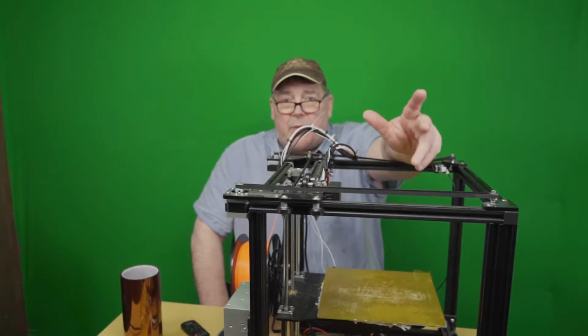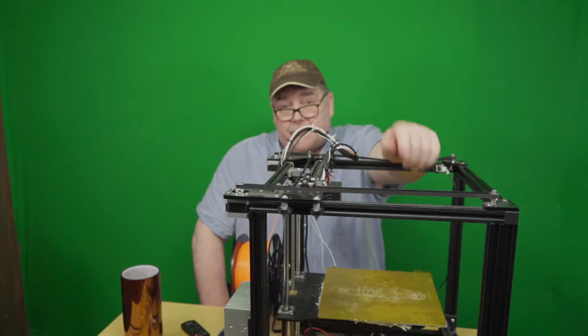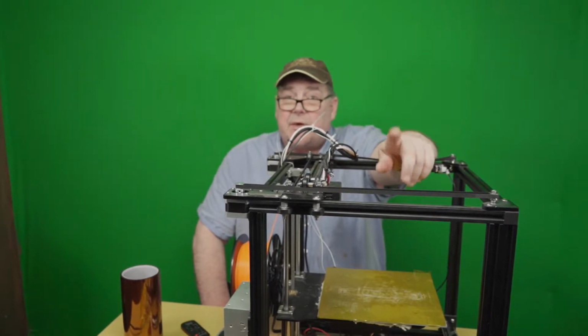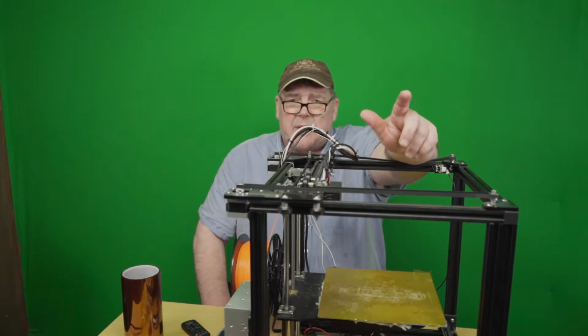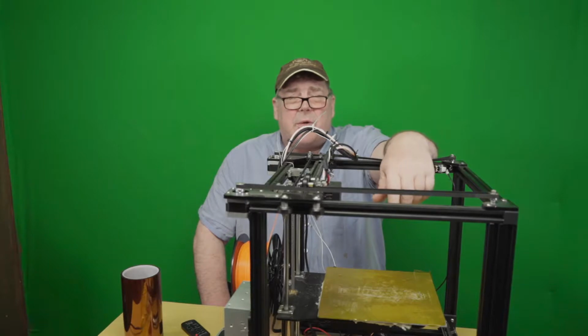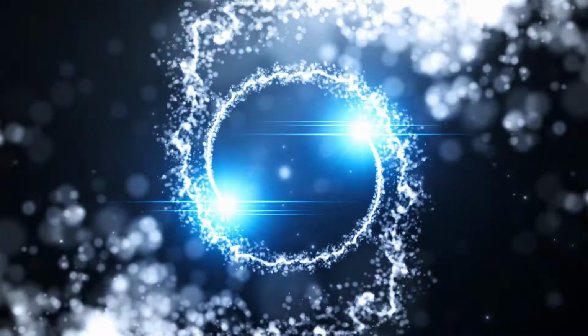Kapton tape is, in my opinion, one of the best adhesion surfaces you can use on a 3D printer. Kapton tape can last very long if you use it in the right way, but it can be a pain to install on the print bed. Let us dive into how to do it. But before that, we will roll that intro.